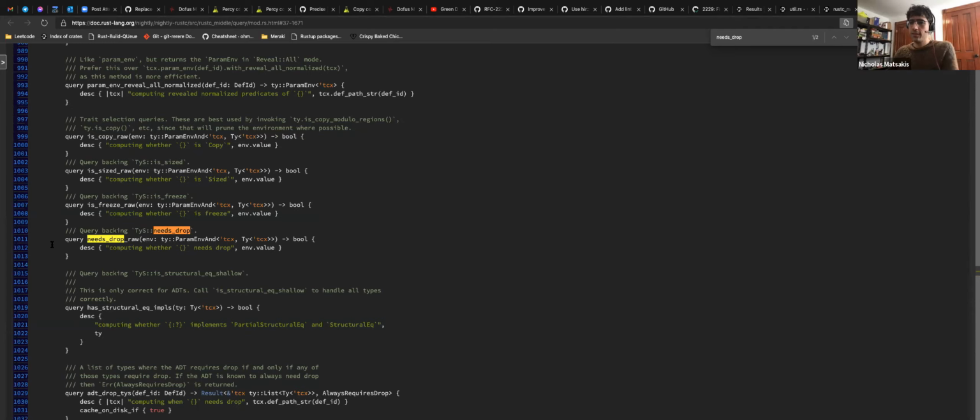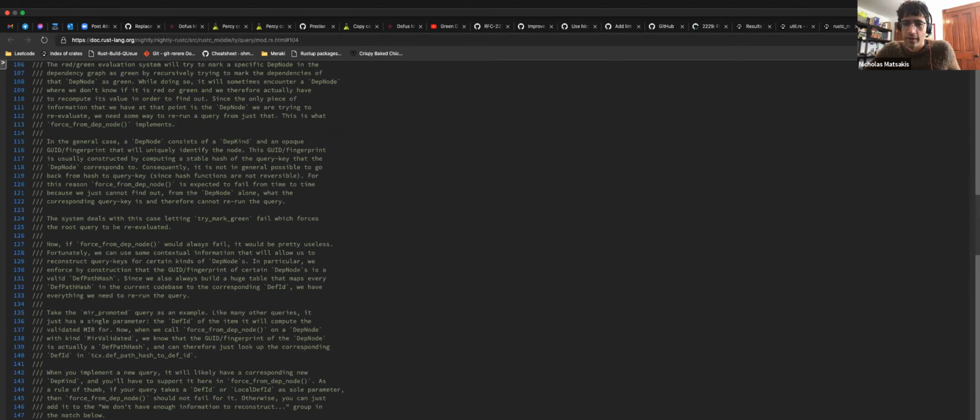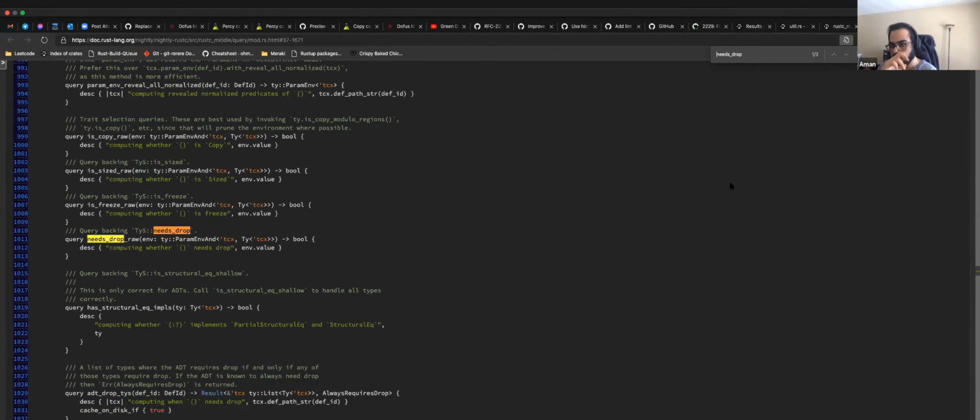I'm sure what that code looks like, if we could find it, is it basically has a loop where I get the idea of how you basically do kind of a DFS or something. Right, exactly. And it must have a queue and a hash set. And the main thing I'm trying to emphasize is that I'm sure what it doesn't do is call the needs drop raw query recursively on each of those components, because that would lead to cycles.